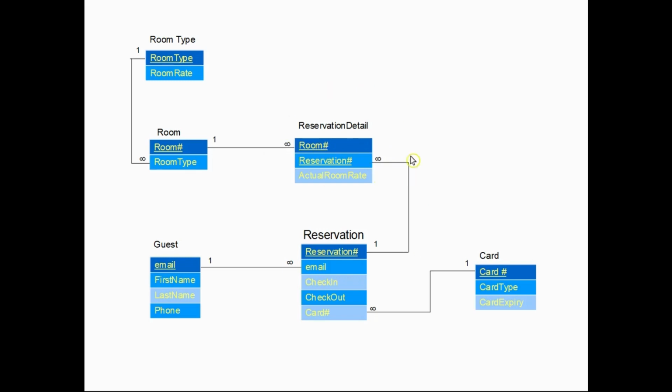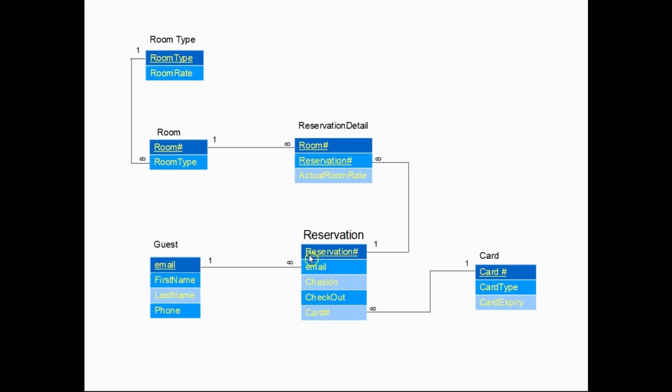So what does this table look like? Oh, lo and behold, it looks like a bridge table. Two columns, composite primary key. Individually, they're foreign keys. Okay, so a guest makes a reservation. They use a card for that reservation, and they can book many rooms on that reservation.